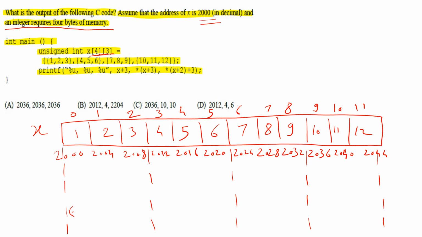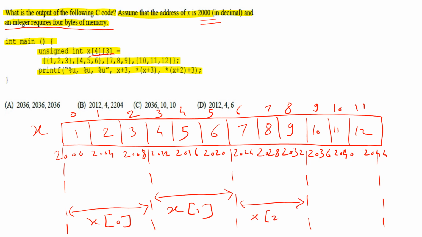Look at this. This is x of 0. If you look at this, this is x of 1. This one is x of 2. And this one is x of 3. Perfect. Now the stage is set, and each of these compartments shall be divided into 3 compartments, which has already been done.